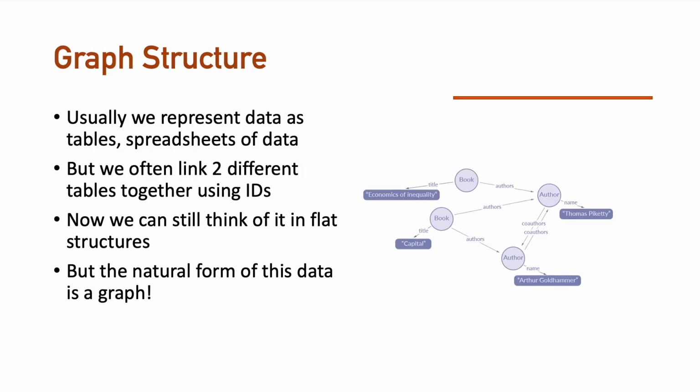So, okay, let's go a bit more into detail though. So first, let's talk about graph structure. Now, usually, and if you've ever done computer science, you'll know this, we represent data as tables. If you've not seen data represented in this way, it kind of looks like a spreadsheet, which means it's two-dimensional, right? You have rows and you have columns, and for each piece of data you have your ID, your name, your email, what have you, on one row. And then each one of those, name, email, username, password, whatever, goes on the columns.